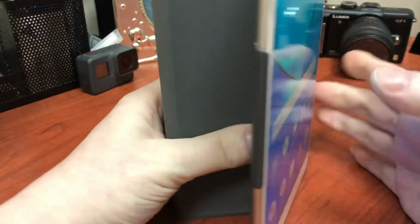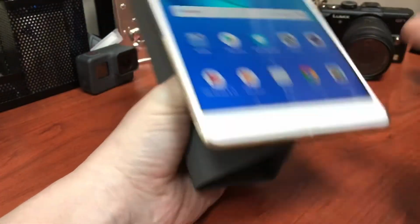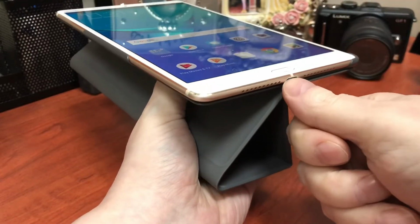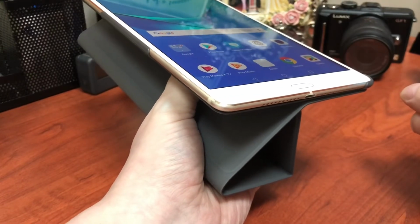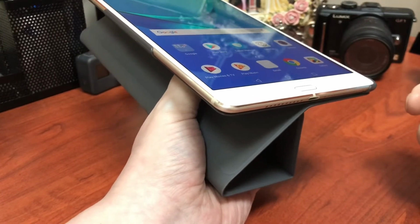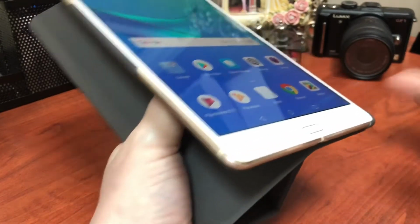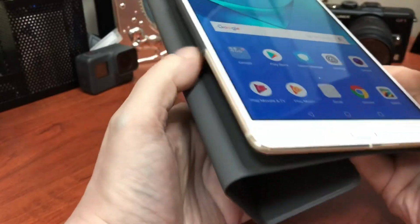I like it, and even before I opened the box, I knew I'd like it. Before I forget, no headphone jack, so it does come with a USB-C adapter that you will plug your headphone jack into. So you can't obviously charge and listen to anything on the headphones, but most people are going to be going for their Bluetooth anyway.